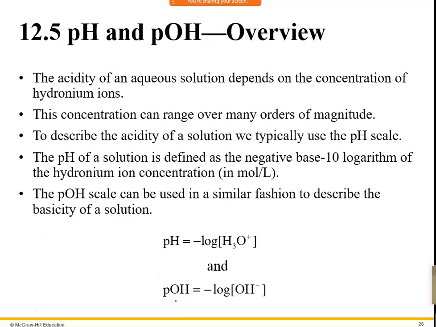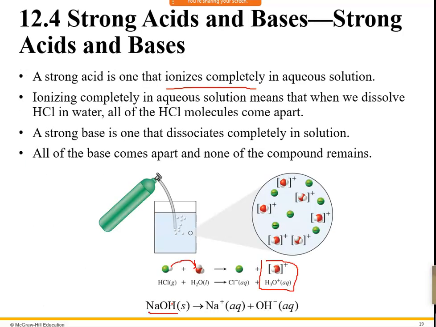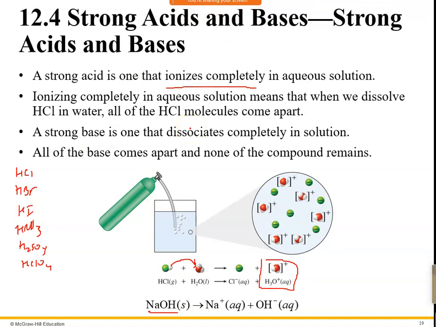Like I said, I don't want to do these problems yet. Let's actually do the list of strong acids: HCl, HBr, HI, HNO3, H2SO4, and HClO4. Let me check, I always get that one mixed up. It's either HClO4 or HClO3. Let me double check real quick. Yes, okay, so those are the strong acids.